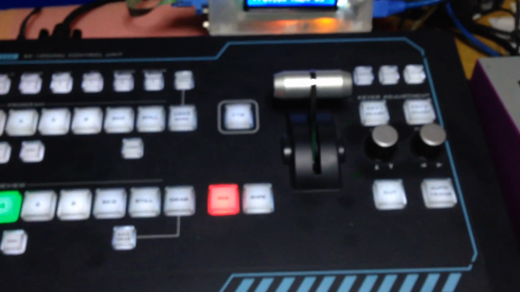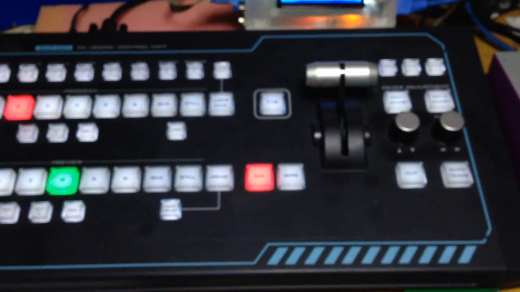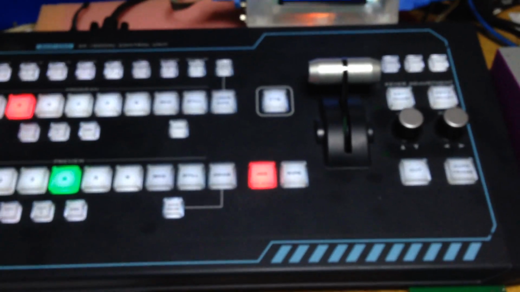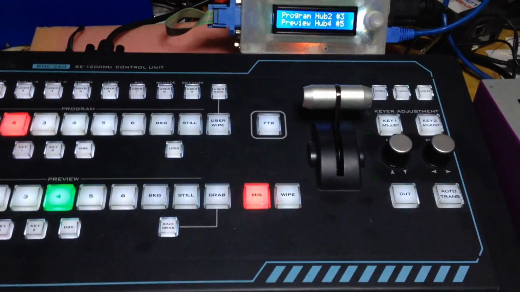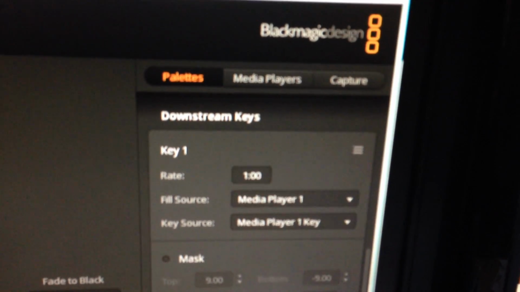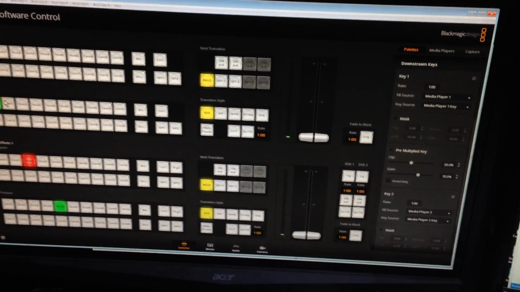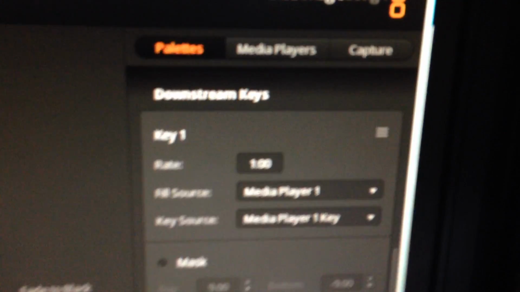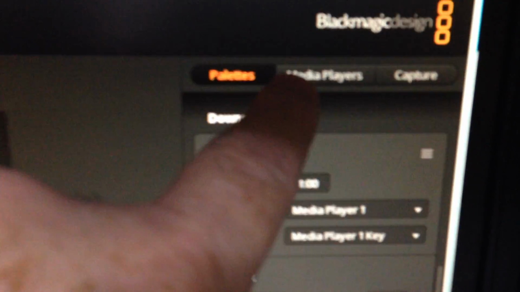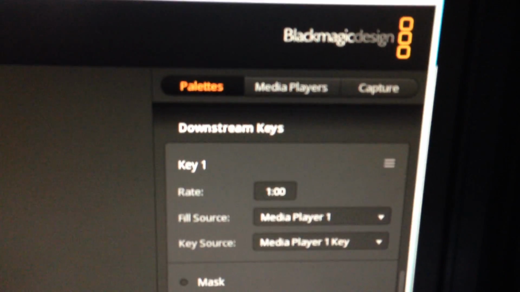These are used with the RMC2ATEM to control all what you see on the right side of the ATEM software control panel, and in particular for controlling the palettes, media players, not capture.